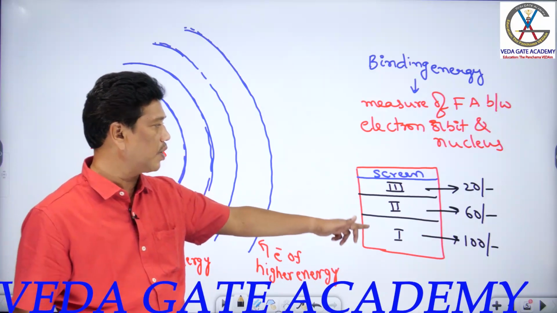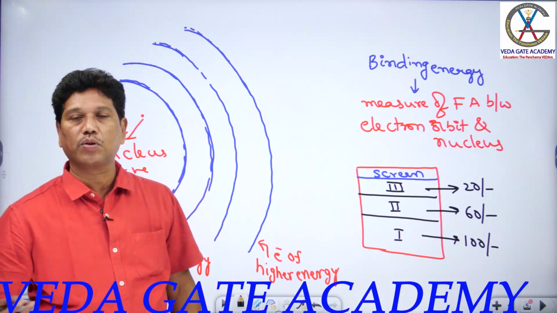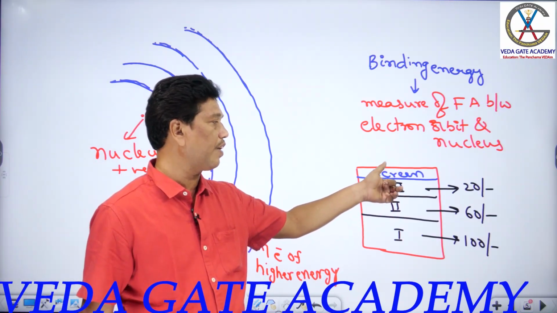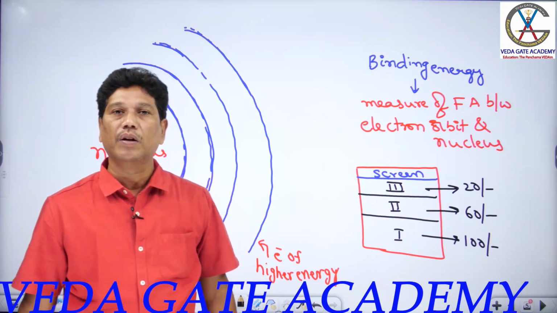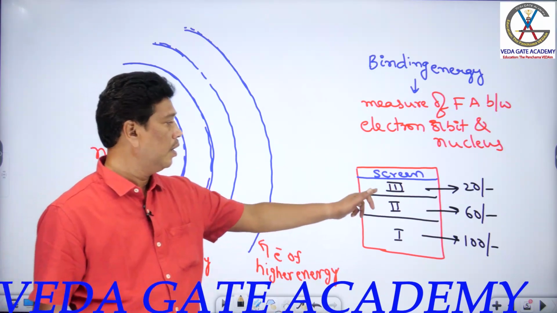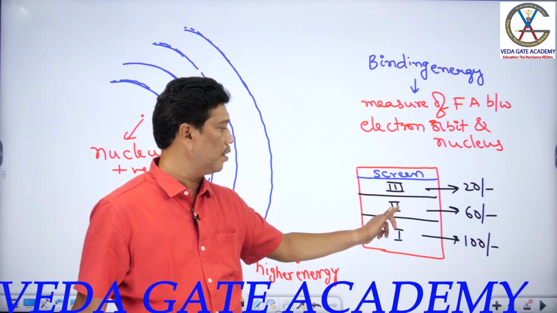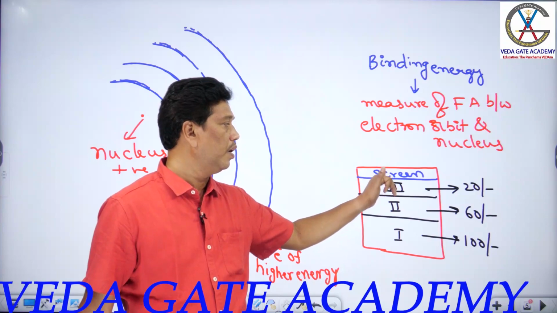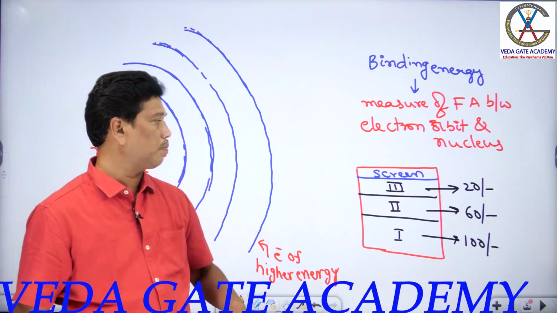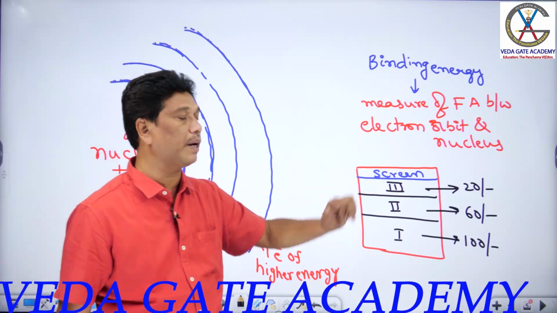So why do I say all these things? See this one now. Whenever a movie is running on that screen, you can see the heating effect on the screen. The person greatly affected by the heating effect of the screen is the third class person. Compared to the third class person, the second class person feels less heating effect. For the first class person, the heating effect is quite negligible, almost free from the heating effect of the screen.